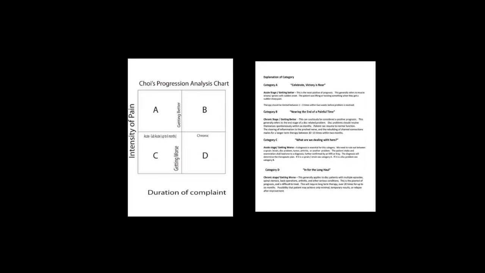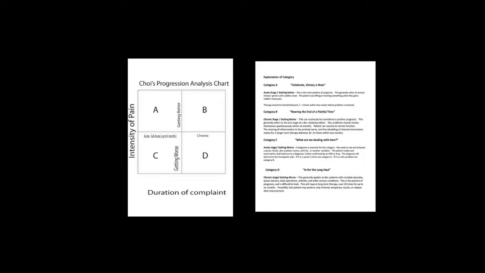Dr. Choi taught us that if you can make a prognosis, it will really increase the respect the patient has for you, and the reputation and confidence the patient has in you, if you make the prognosis and you meet it. And with these techniques, all the time, the patients will be very surprised. I tell them, I expect to get a good result for you today. And they're like, what? Really? Because they've been through so much. So with the techniques of VST and kinetic acupuncture and using the Choi progression analysis chart, this is how we make our prognosis.